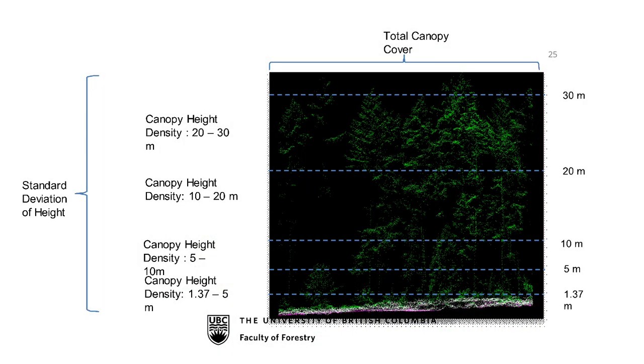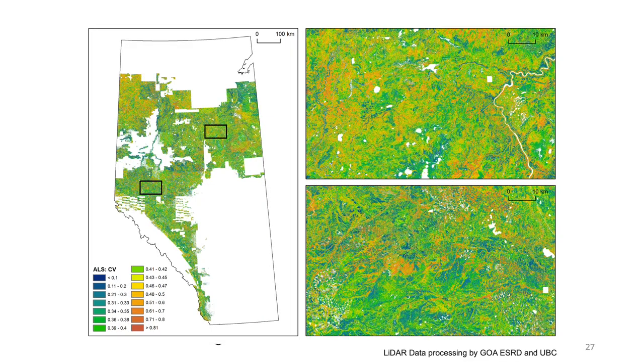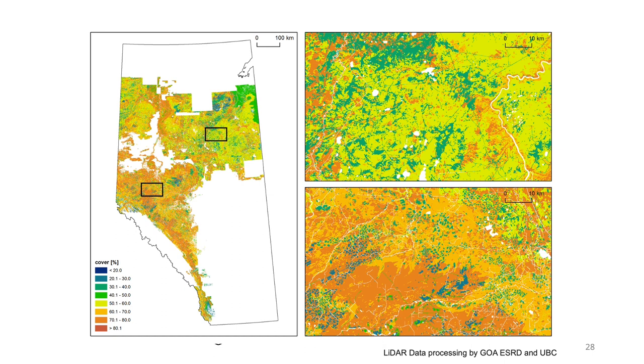Flying back and forth in swaths from an aeroplane, we build up wall-to-wall LIDAR coverage that is revolutionizing the way we measure forest structure. Here's a point cloud of a forest from an aeroplane — very dense data showing tree structures. From that we get three critical pieces of information: the height of the forest, the variation of all those hits which gives us structure, and the cover — how much vegetation cover we have. We can plot these as maps; Alberta has one of the largest LIDAR coverages in Canada, covering all the forests in the province.